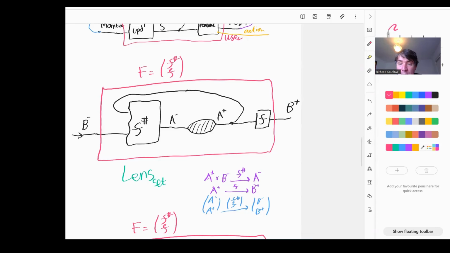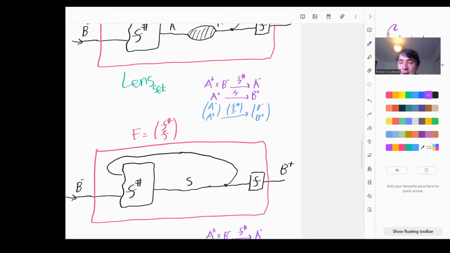And this is related to how we normally think about open dynamical systems. So you can see by looking at these functions here that in a way a lens can be thought of as a kind of generalization of the Moore machines or open dynamical systems we were talking about before. So in particular, we can consider the special case where A plus equals A minus equals our set of internal states S. And then if you look at the form of these maps in that case, the put map is like an update map and the get map is like a readout.